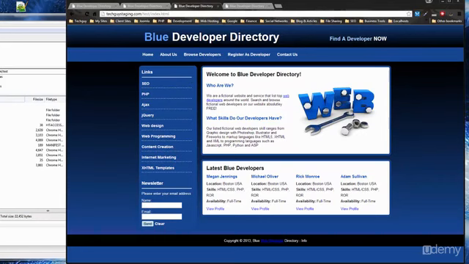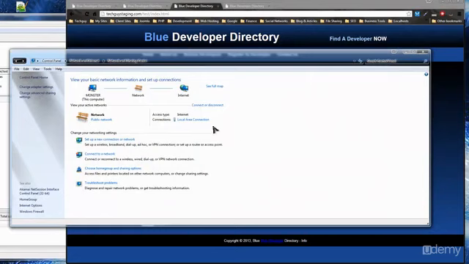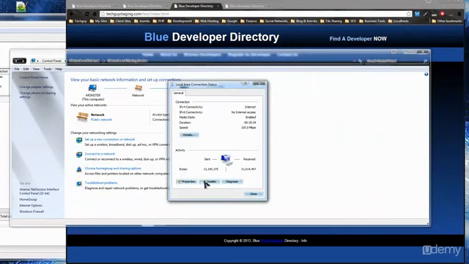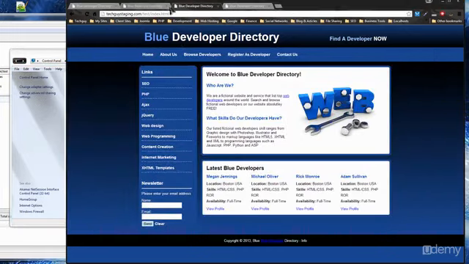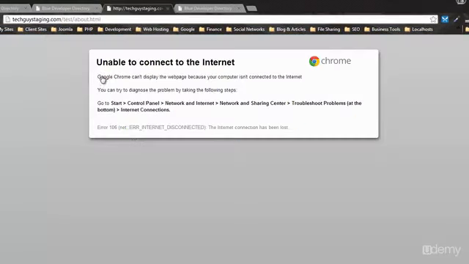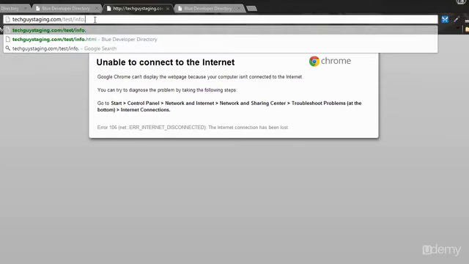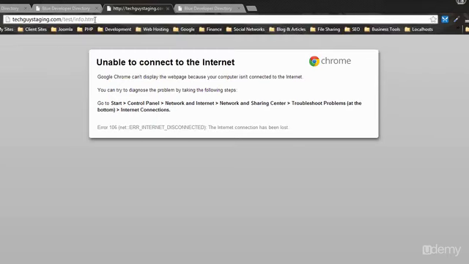Okay, so right now I'm going to shut off my connection. If I go to About Us, there's nothing, but let's go back to the home page. The info page. And that's not working either.